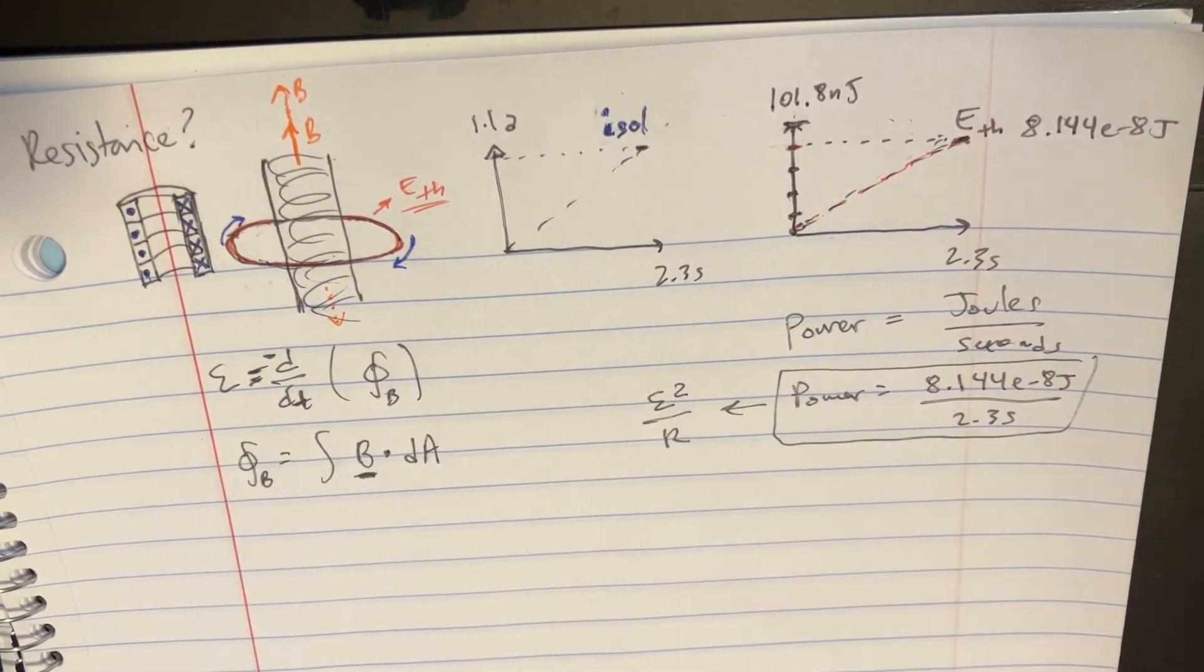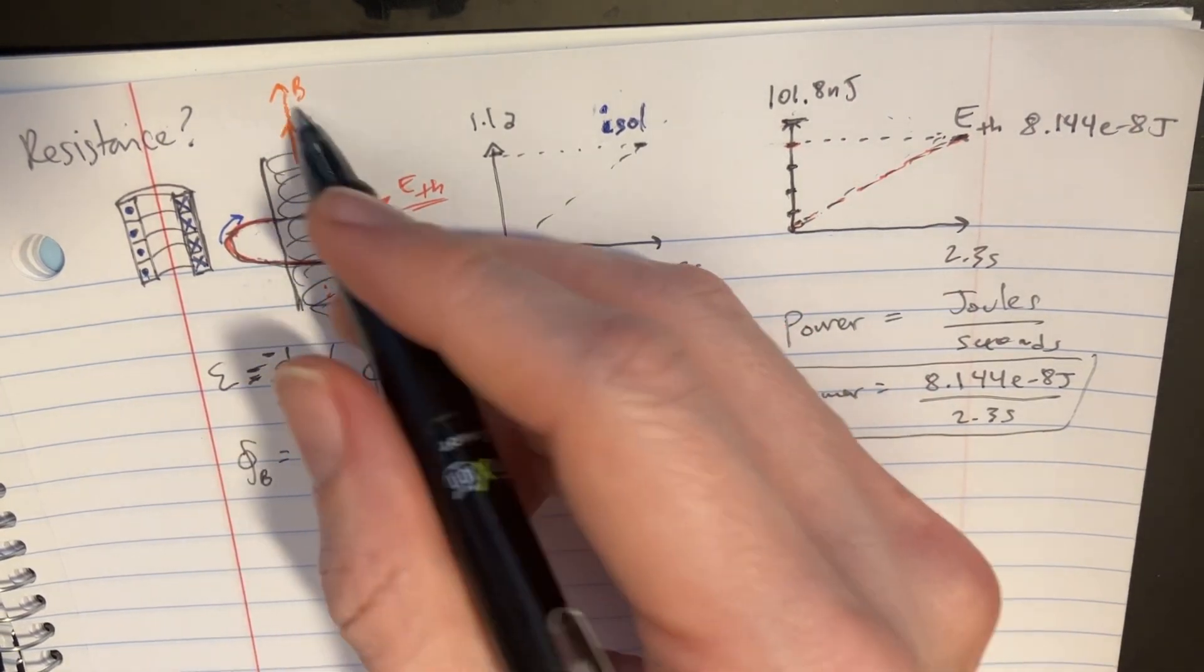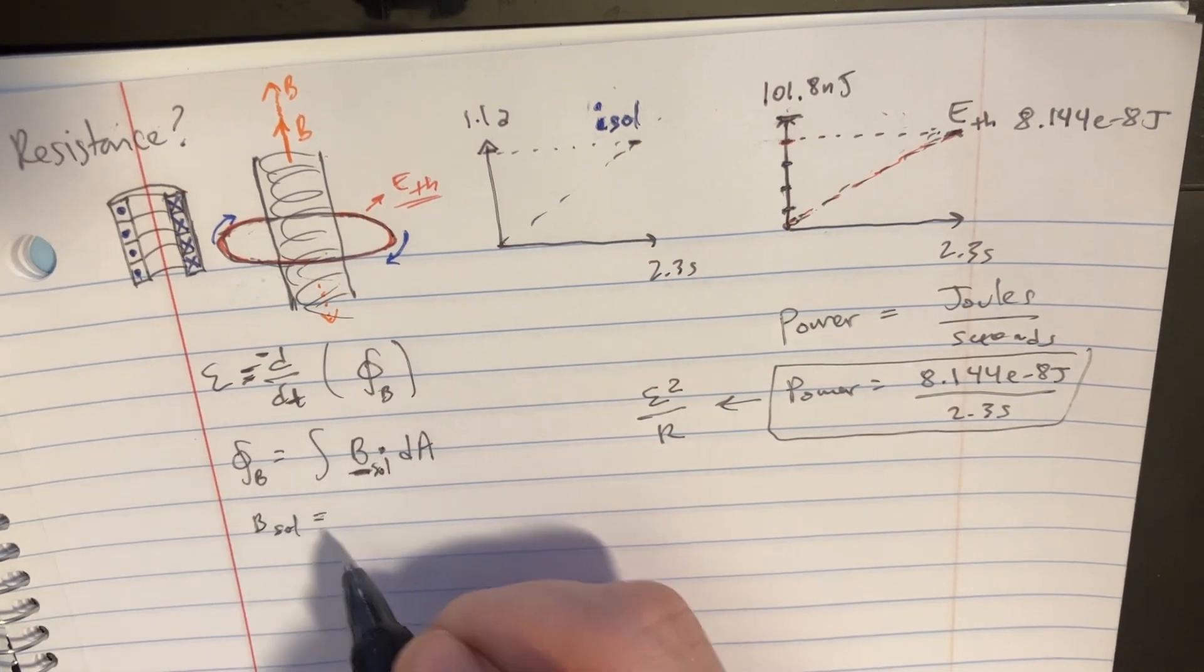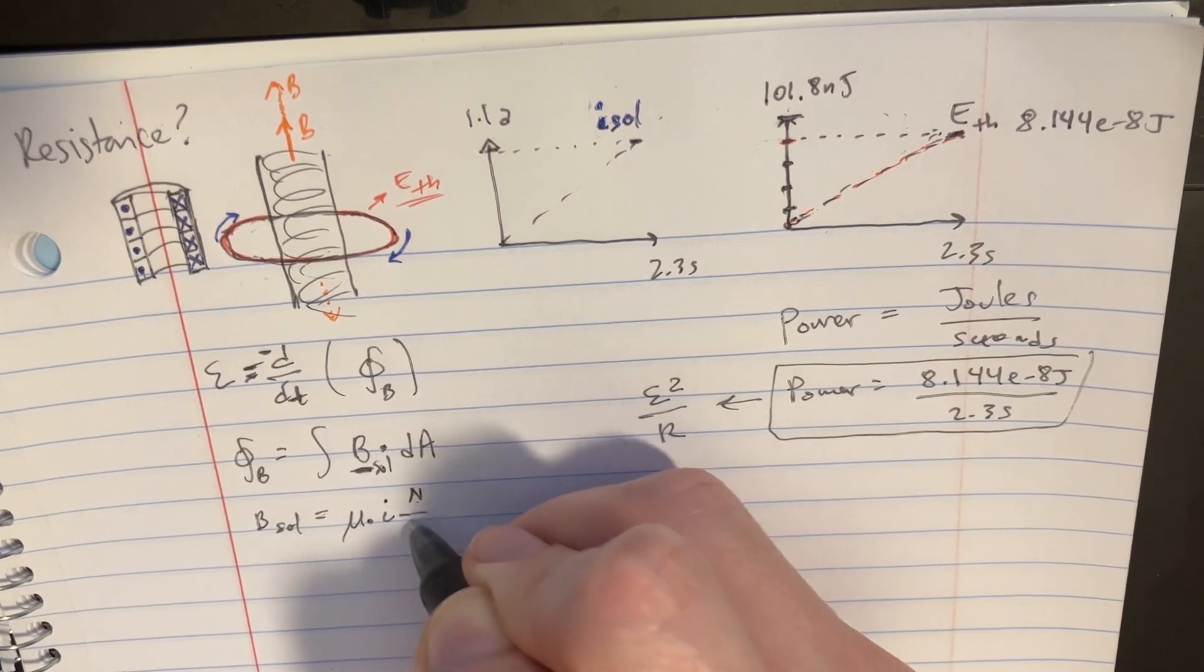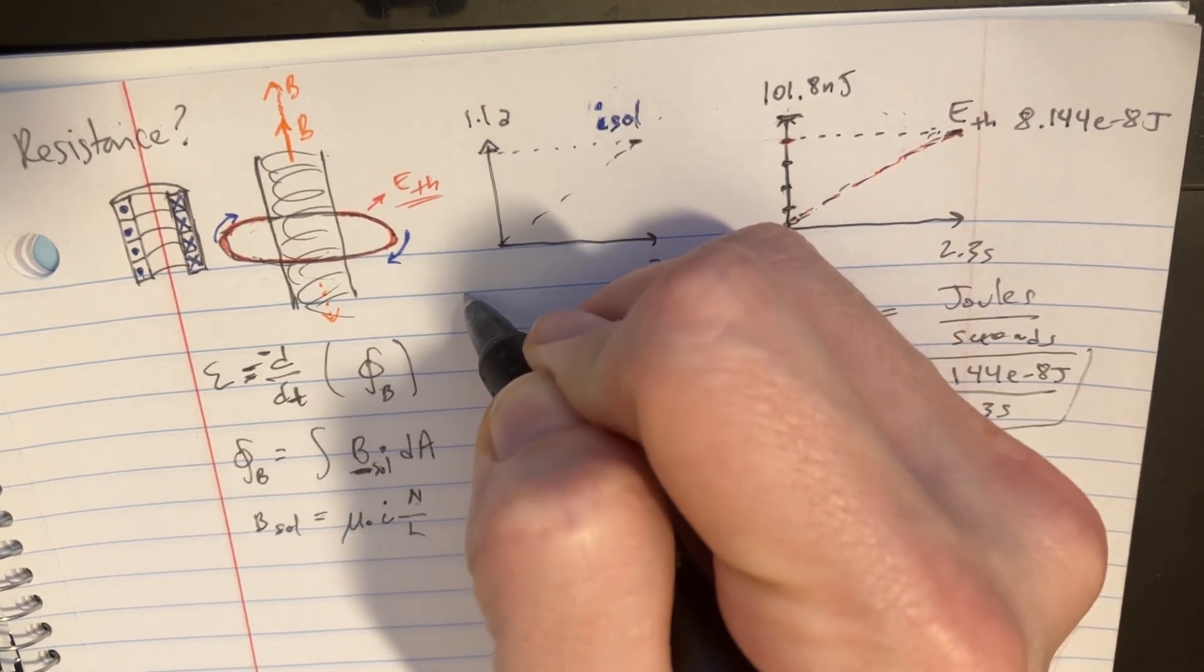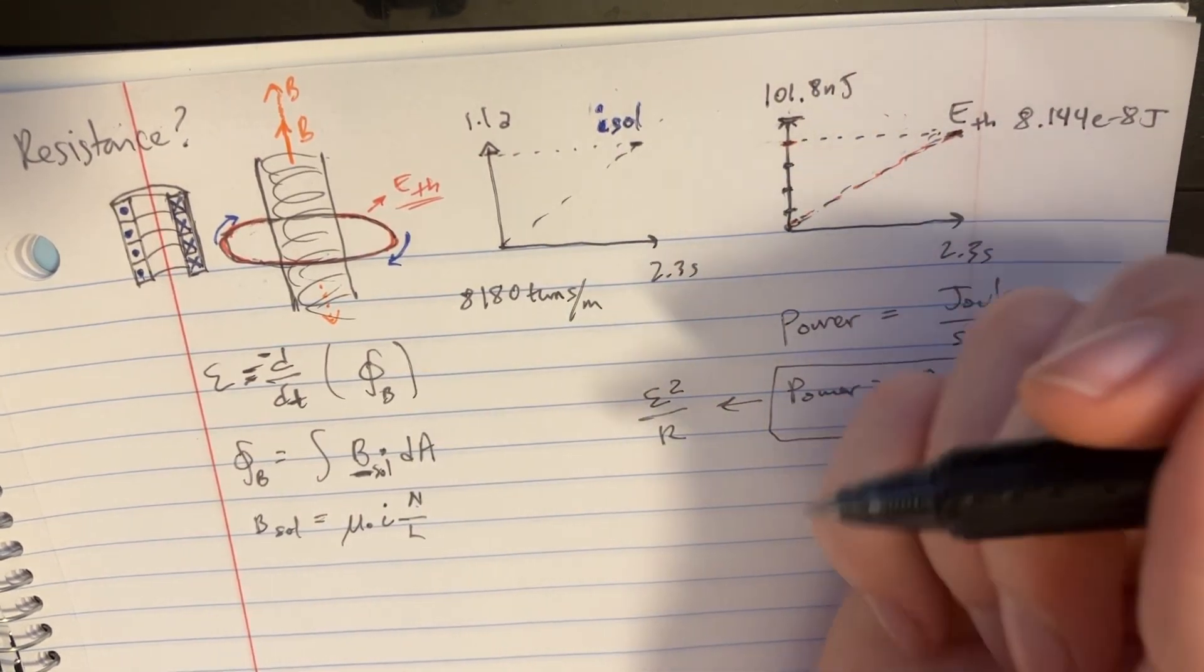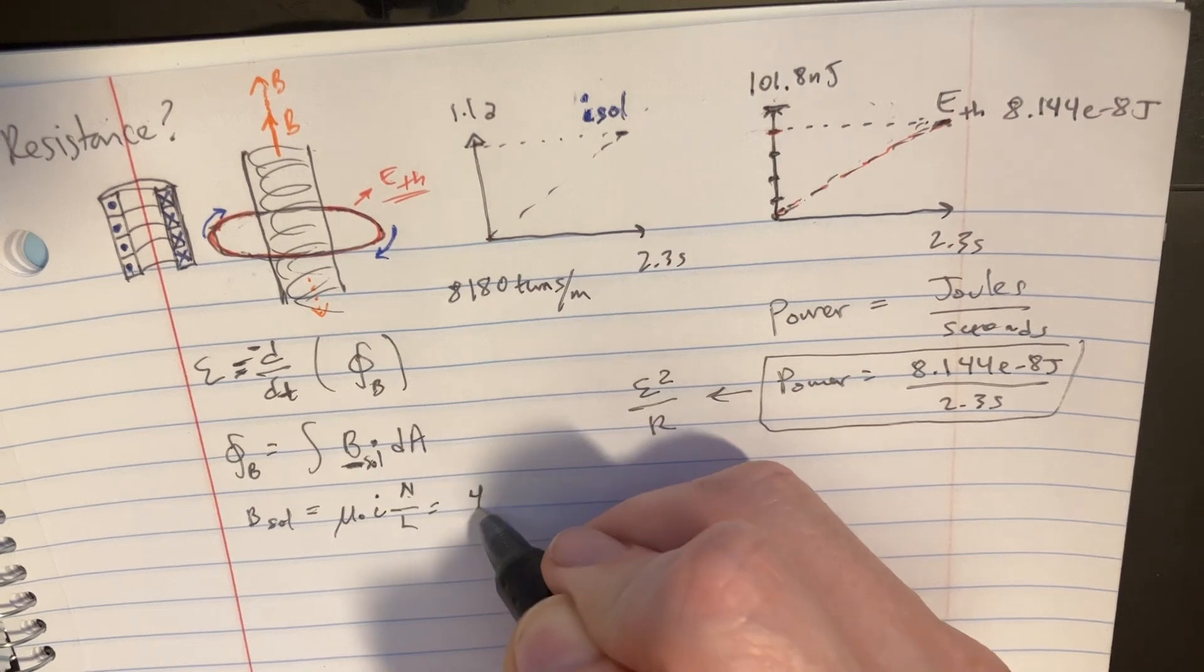We know that B is actually going to be the thing changing over time, so that's essentially what we're going to get in terms of derivative stuff. This is kind of where I got stuck because I was wondering myself, okay, well what am I looking at here? This B, it's actually the B of the solenoid, because that's the only B that matters here. The other one is an induced B that's not too important. So let's figure out what the B_sol is. B from the solenoid should be mu_not with the i and then we have the n over l.